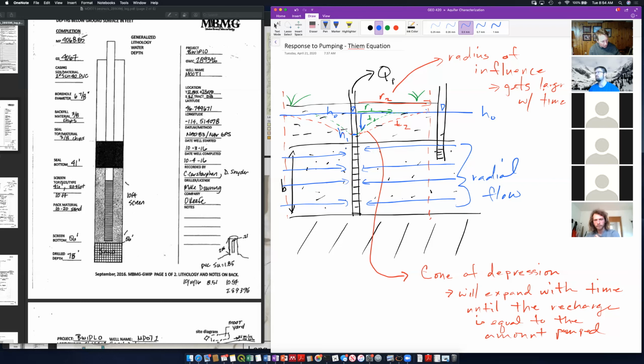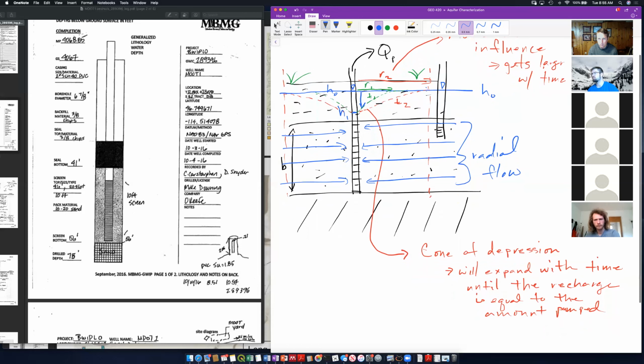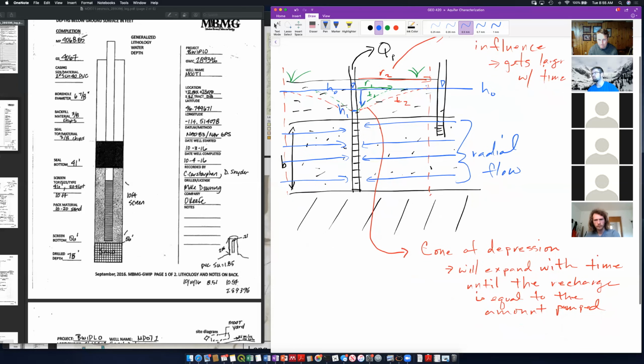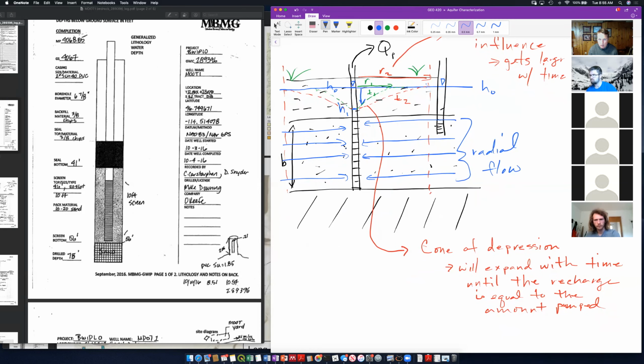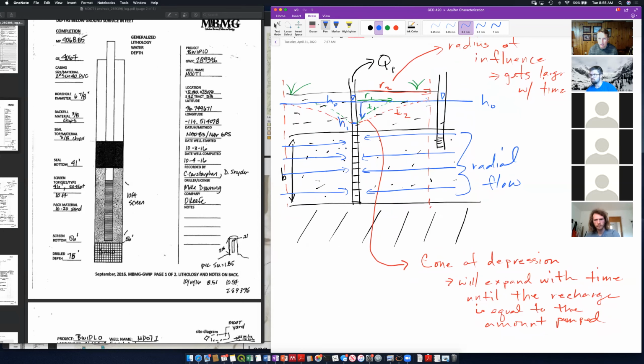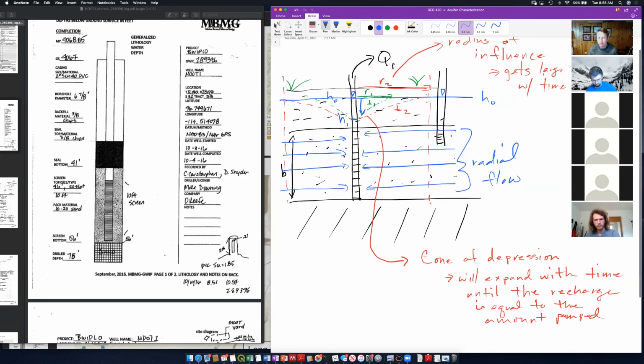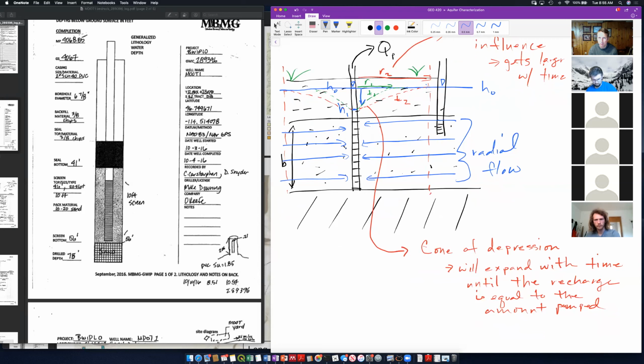Okay, so is that how it works? The water coming in, that's what stabilizes the H1 because the pumping out is going to be the same as the water rushing in to fill that void. Roughly, yeah, you could think about it that way. The bottom line is if the discharge out of the pump is the same, this head inside the well is essentially got to be the same.